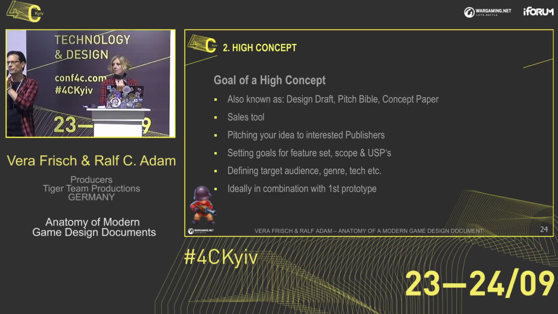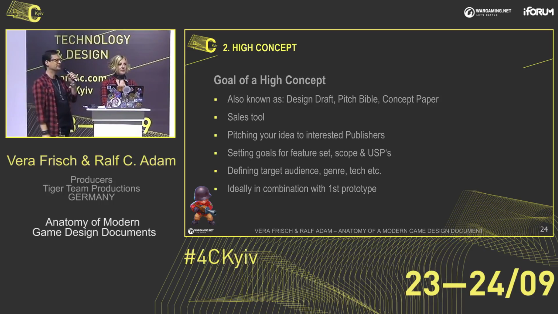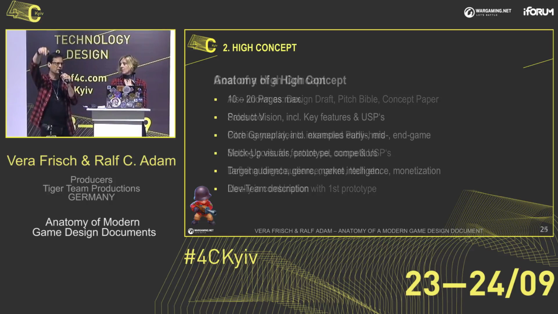So if you ever worked with a publisher before, it's this 10 to 20 pages you create where you put in the first set of features you want to have in the game, kind of a rough scope, the USPs, a first definition of the target audience, the genre, maybe some thoughts on the tech, whether you want to go Unreal or Unity, and this is your main sales tool. So this is why, like Vera said before, the vision statement document is more for your internal use. Based on that, you create the pitch bible, and that one actually goes out then to the publisher.